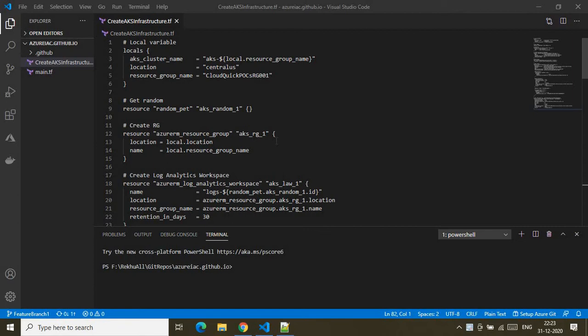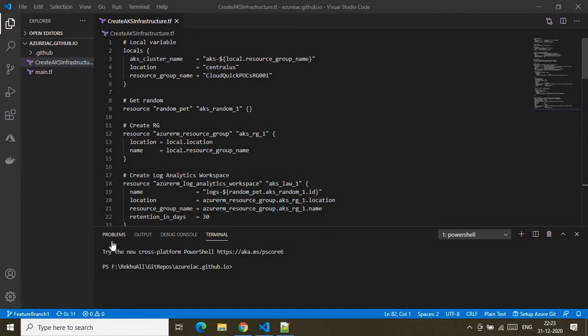With that, let's get started with the demo. Let me first quickly walk you through the Terraform code. As you see on my screen, I have cloned my repo from the GitHub account, and I have created a feature branch named feature branch 1, which I will denote as a development branch. I also have one more branch named main, which I will denote as a production branch.